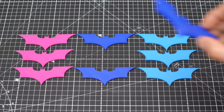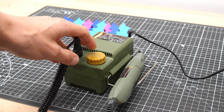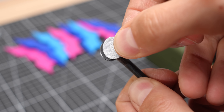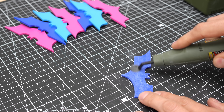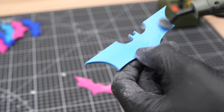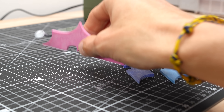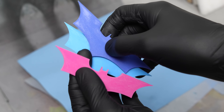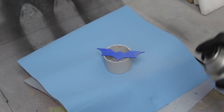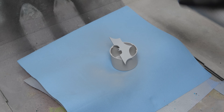Now let's prep a print. First up, sanding. I like to use one of those small handheld tools — it doesn't cost much and does the job quite well. You can stick little pieces of sandpaper on it and tackle flats, corners, curves, and details with different attachments. I really don't want to do it by hand anymore. To get it really smooth I spray on filler or primer in several coats, making sure it's fully dry so that no outgassing later ruins the metal layer. Work neatly and you'll have a solid foundation.